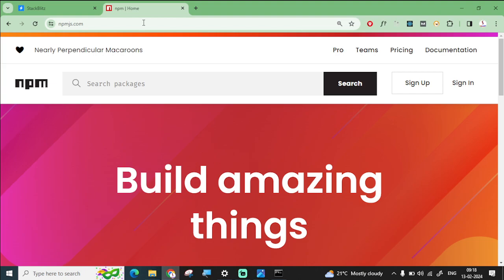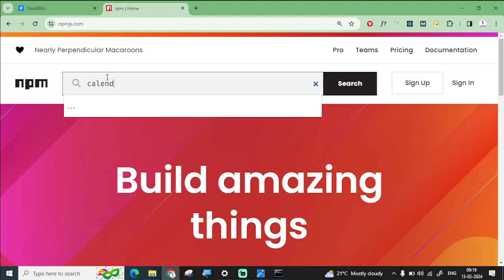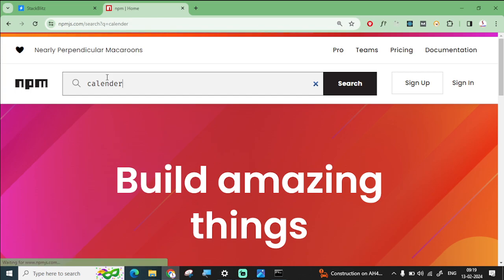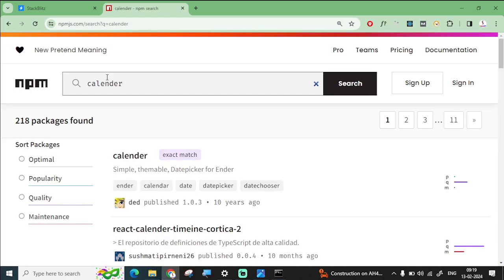Same way, this one is npmjs.com. Here we will get all JavaScript libraries. For example, you want to create a calendar. So we are maybe in February, right? So maybe for January, you want to give that application to your friends. So if you want a calendar, there is a calendar application available here. So install this calendar into your application and you can use this functionality and create a calendar application.